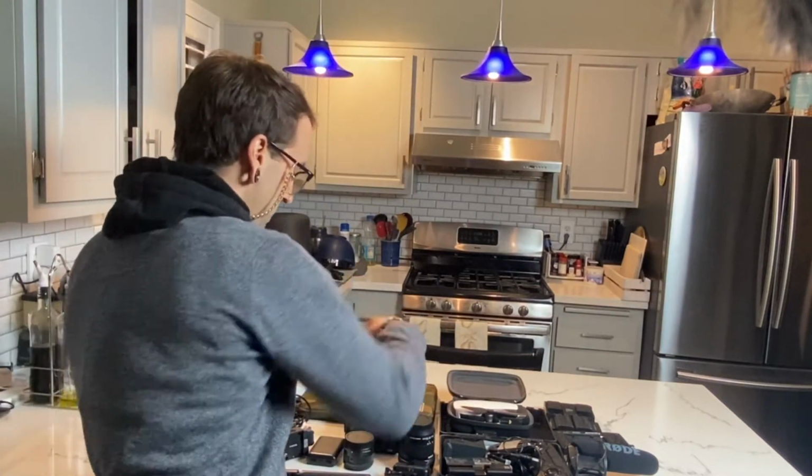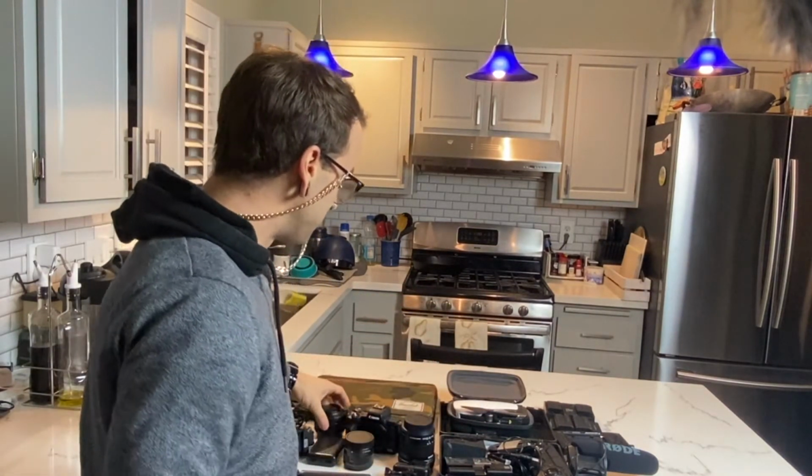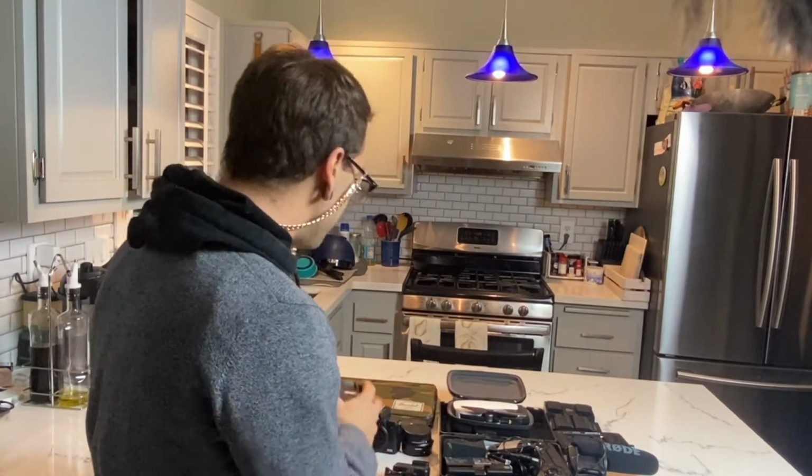Obviously I have the 50 millimeter, the nifty 50, a must-have lens, great for those close-up little cinematography angles. The 10 to 18, so this is just a standard kit zoom lens. This isn't the most expensive setup in the world, but it definitely suffices to give me what I want.